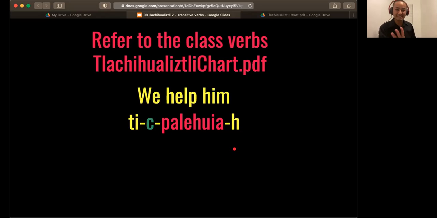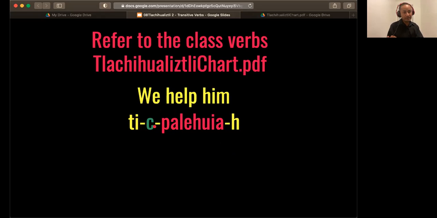Okay. But this is why we do this exercise. So remember, the first thing you should always try is the k, the C, okay? And then if there's a problem with the C, then you'll switch it to the ki. Okay, so what are the 3 potential problems? The 3 potential problems is if this one started with a vowel, but if it started with an E or an I, but this doesn't start with an E or an I, this starts with a P. So tik palewia is fine, right?